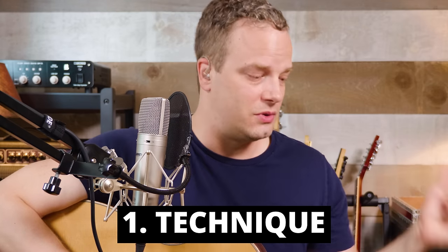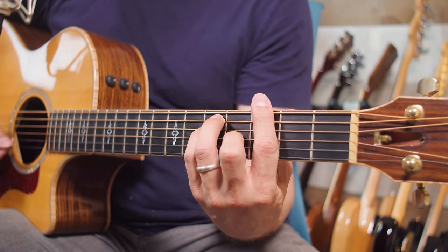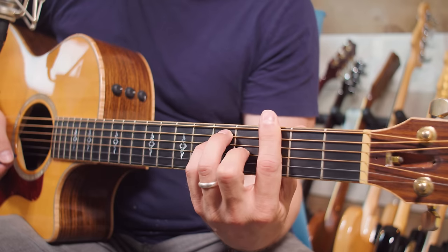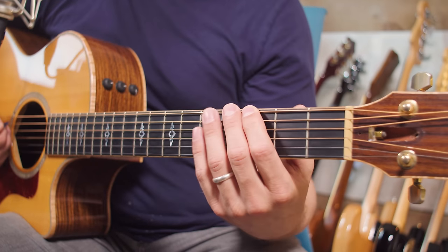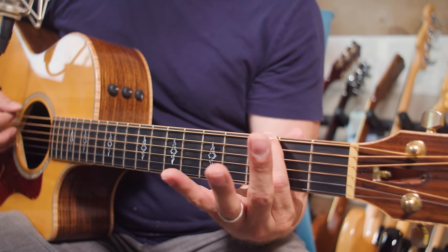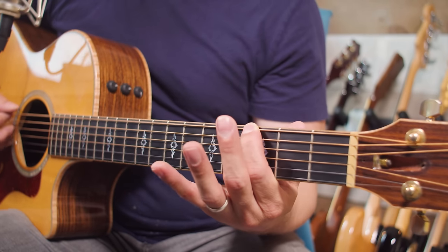The first thing is just your guitar technique — do you need to refine it and have better technique for getting a cleaner sounding note out of your guitar? The first chord I played was just a bar chord and there are a lot of things wrong with it. I wasn't pushing down hard enough, my fingers are back toward the middle of the fret instead of being right behind the fret. That's the first tip for technique: be right behind the fret instead of toward the middle or the back, because you're going to get buzz if you do that.